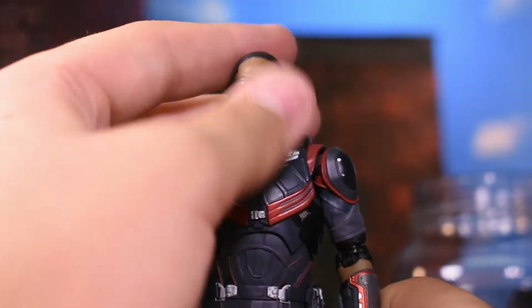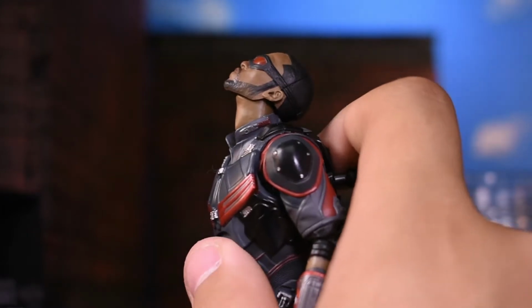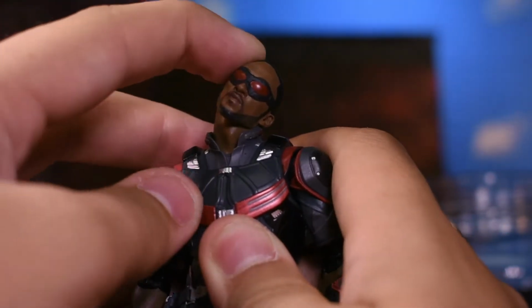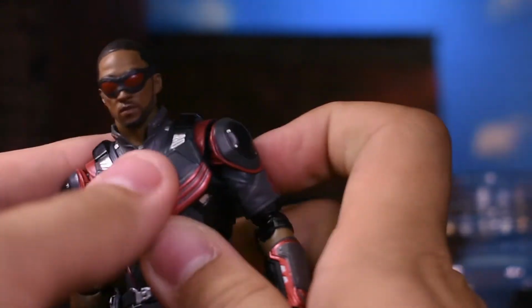All right, so his head can move that far down, which is pretty sick. Definitely that far up, which allows for a lot of the flight stuff you do with him. It's awesome. Can pivot a very, very good amount, which is awesome. That's the only really gappage you get, but you can easily hide it, you know, by doing that and stuff. So not bad. His arms, so again, mine are stiff.